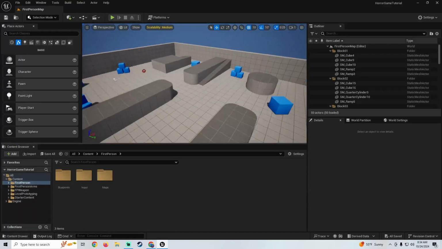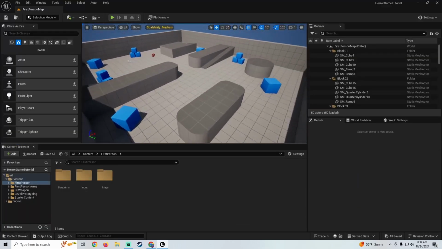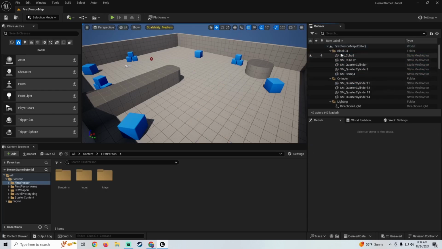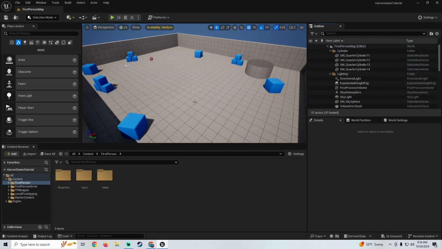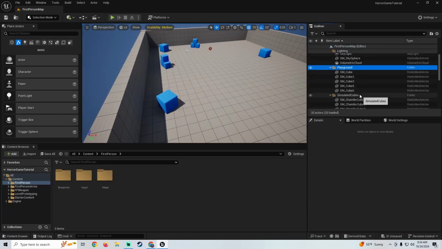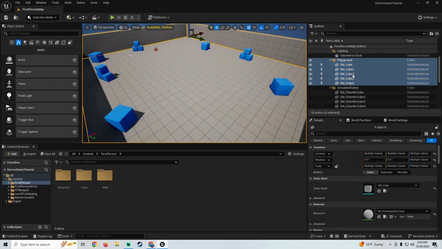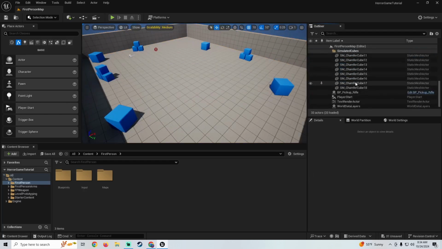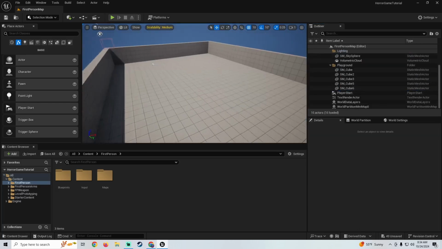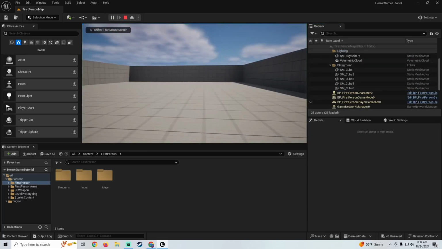Alright, so the first thing we're going to do is clear out a lot of this stuff in here because we just don't need it. This is going to be a bit of our playground for testing things, so we don't really need any of this. I'm just going to clear this stuff out. Playground, all these cubes. Actually, we need those. We'll leave those. Simulated cubes, we can delete all of those. We can delete the rifle. And now we're just left with this big open area.